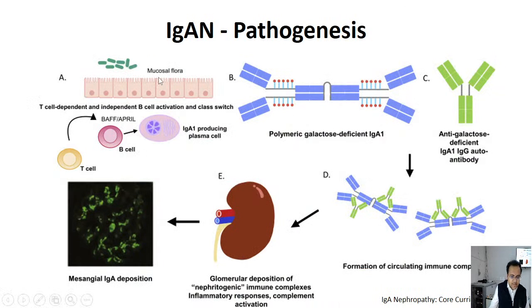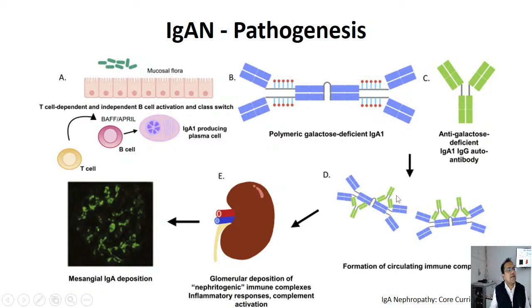Whenever there is a mucosal infection, there is a stimulation of IgA secretion from the plasma cells, and in these predisposed individuals, we have more under-galactosylated IgA being secreted. These molecules are more prone to self-aggregate and form the polymeric forms. And again, these individuals are more predisposed to have anti-glycan antibodies, which are directed towards these galactose-deficient IgA molecules, and thereby they form immune complexes. The formation of the anti-galactose antibody is a second hit. The formation of the immune complex is a third hit.